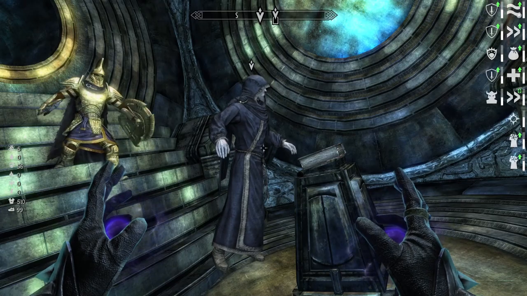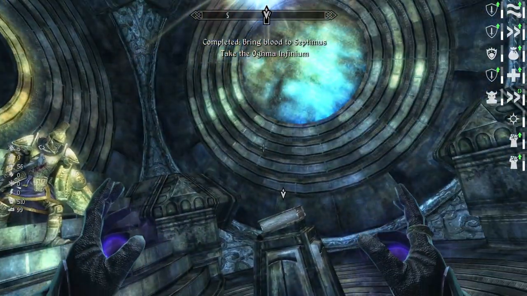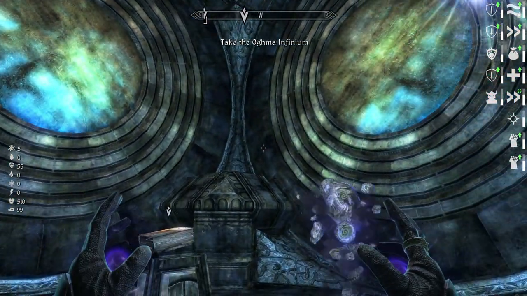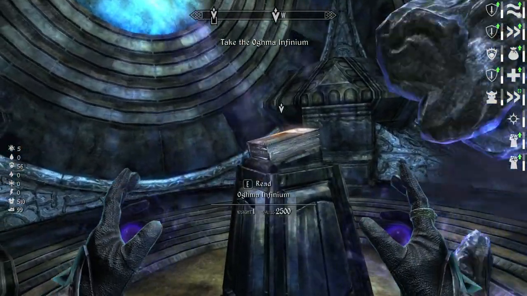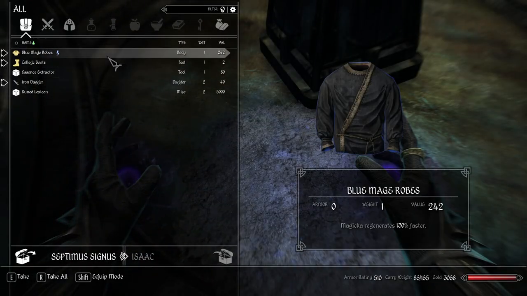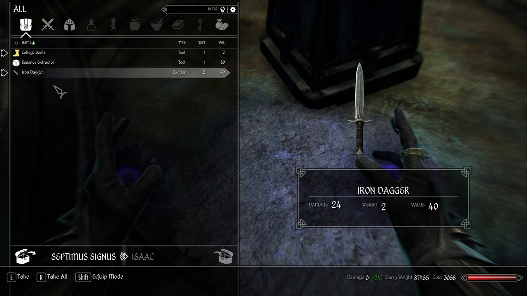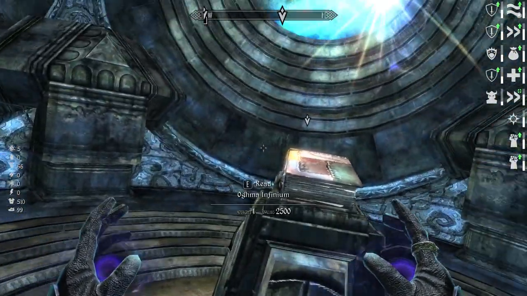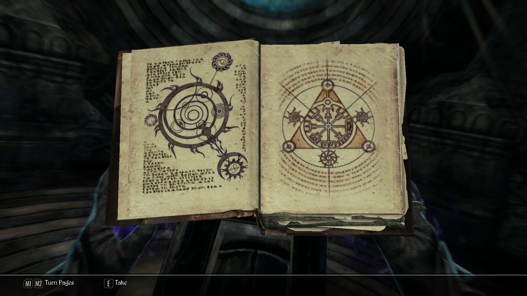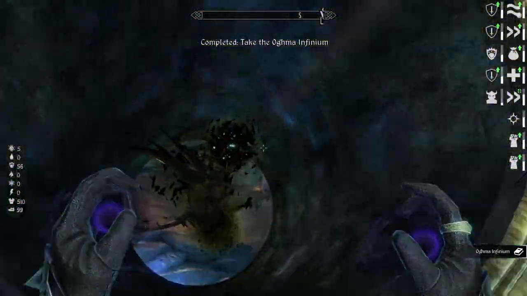Alright, so we brought the deciphered script here. After our friend has helped us to decipher everything, we're taking the Ogma Infinium.